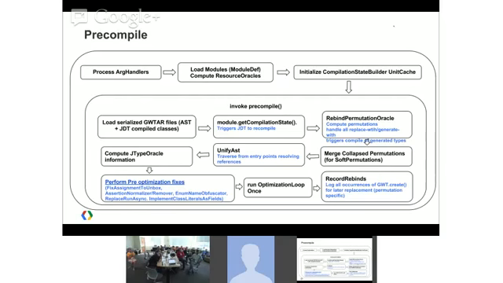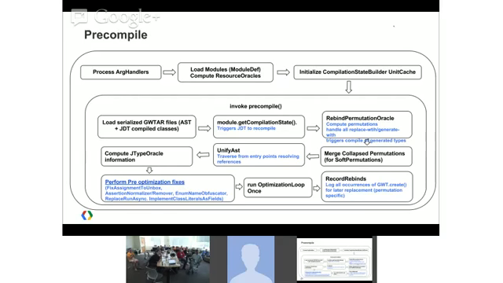Then we start from get compilation state. This is basically saying compile this module, get the results of compiling this module, and this triggers starting the JDT to compile.